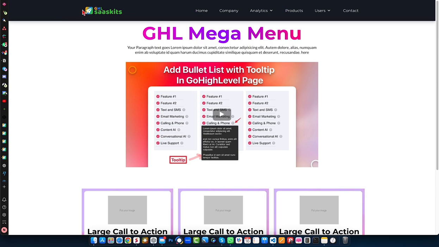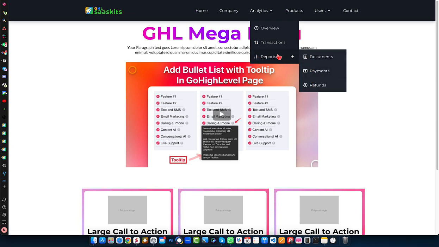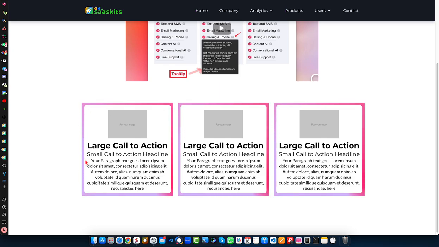By default it will come with a dark color with white font, and you can also add icons and everything. We will make a detailed video on how you can implement this code snippet into your GoHighLevel. So this is the first thing. The second thing is this animated border. To give your page a cool effect, you can use this type of border gradient animation. We are also working on this, and we are going to release this code snippet.